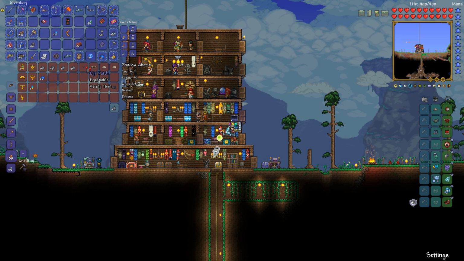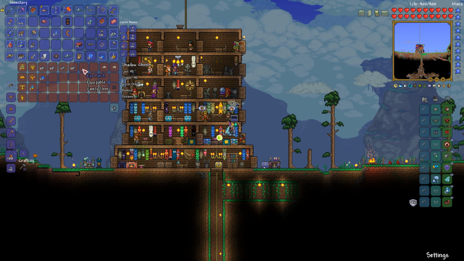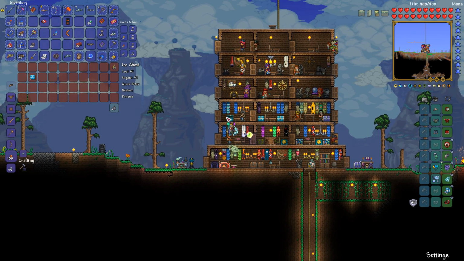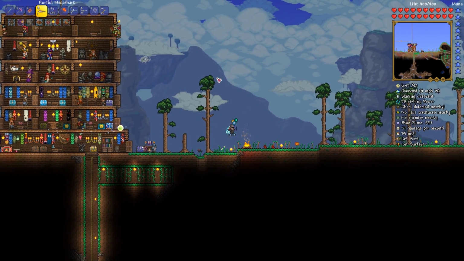Cutlass, good. Demon Scythe, good. Coin Gun will give an honorable mention in the shadow chest at the bottom because it is useful. I feel like there might be a weapon in one of these ice chests. No, but there's a Viking helmet. Who doesn't like a Viking helmet?